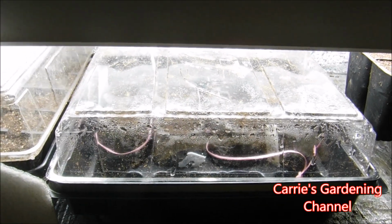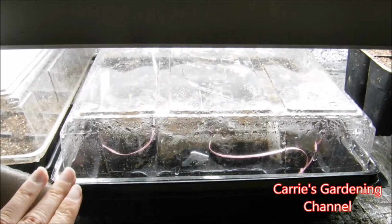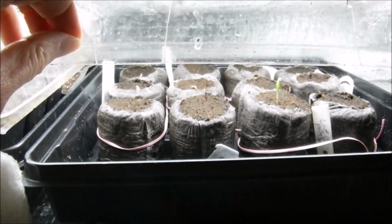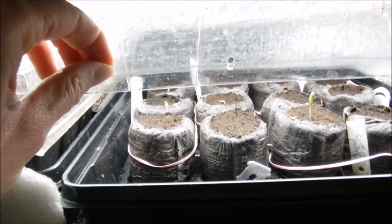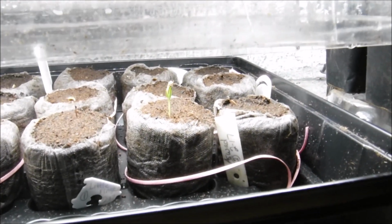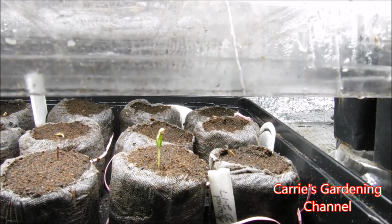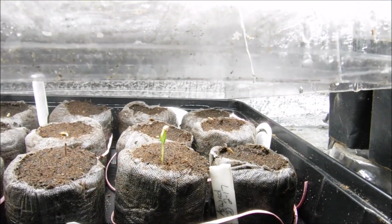So today is February 24th, 2019, and I've been checking on my eggplants here to see if they're germinating. Now, my eggplants did start germinating. The ping tongue started germinating on the 22nd, and so did the Aswad eggplant right there. And Diamond started coming up on the 23rd, and Matoya, or Mayoto, I'm not exactly sure how to pronounce it, did start coming up for me.